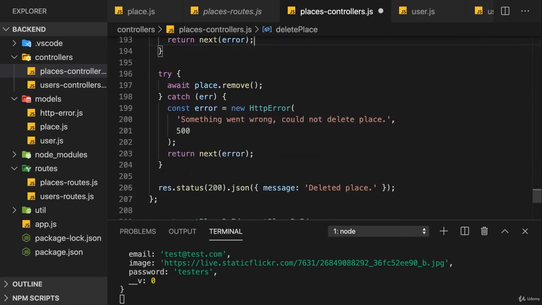So let's now focus on this try catch part though, because actually this is exactly the same approach that we followed when creating the place. Of course, now we don't want to save and push, but remove and pull, little hint here. But generally, the handling of this code is exactly the same. So we again need a session to start our transaction, and only if we can delete the place and if we can delete the place ID from the corresponding user, then this transaction should be executed. Otherwise, we will have an error here. So this one: something went wrong, could not delete place. So now is your chance to pause the video at this stage and to implement this code on your own. After that, we'll do it together.